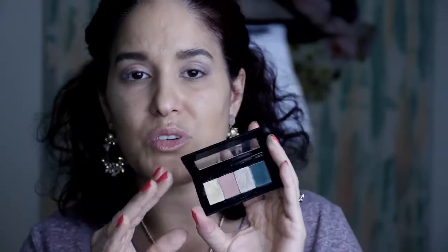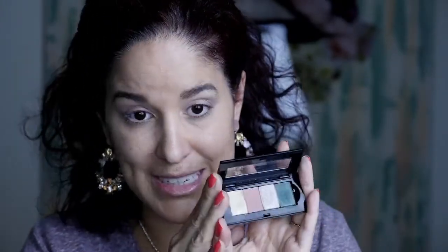So I know these colors may look intimidating. Do not be intimidated by them. They're so easy. They're so blendable, so smooth. You can totally use them for every day. You can totally rock this look for work too.